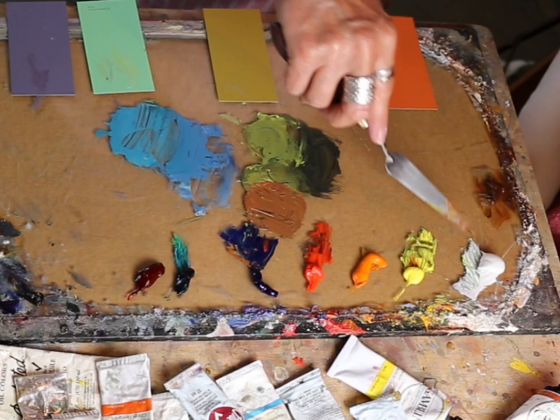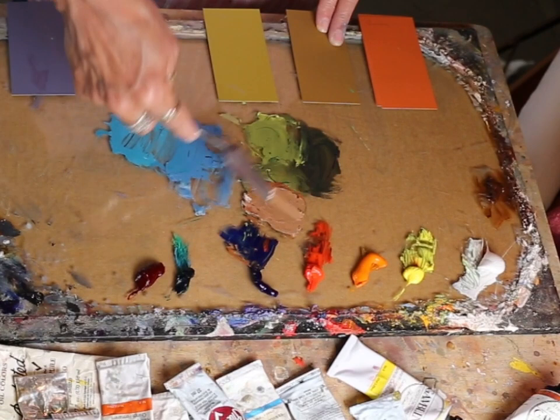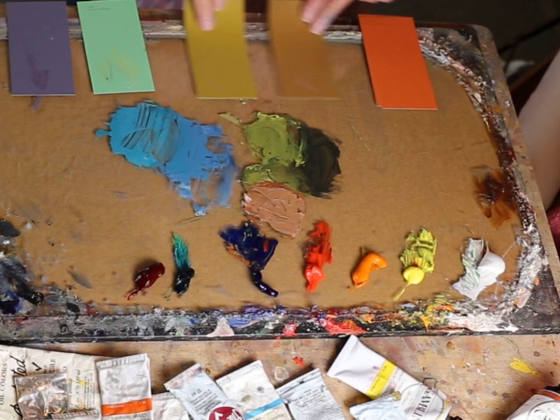All right, so we got really pretty close there. I'm adding a little tick of white and a little tick of yellow. And I think we arrived. Yeah, that works. All right, so we're just down to this orangey color. Let's see.